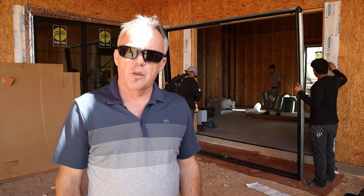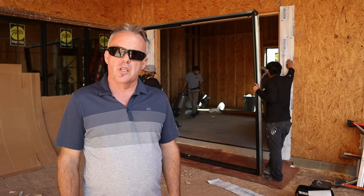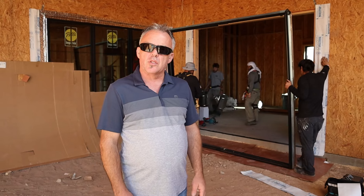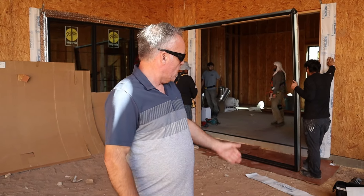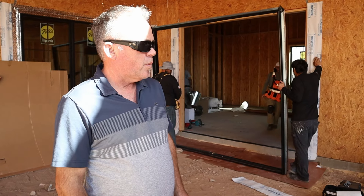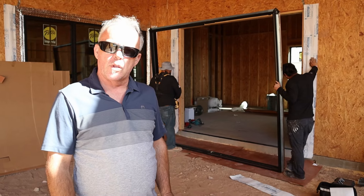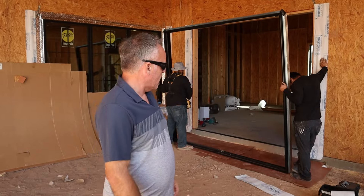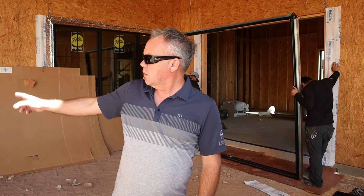Other things going on over here at Worth the Wait — we've got a lot of trades in here. The last couple of weeks have been super busy. As you can see behind me, they're installing windows and doors — they're just about ready to put this door frame in. These guys have been here for just over a week now; there are a lot of windows and doors in this house. Also, probably today or tomorrow they will start installing the big multi-slide that goes in the patio area.